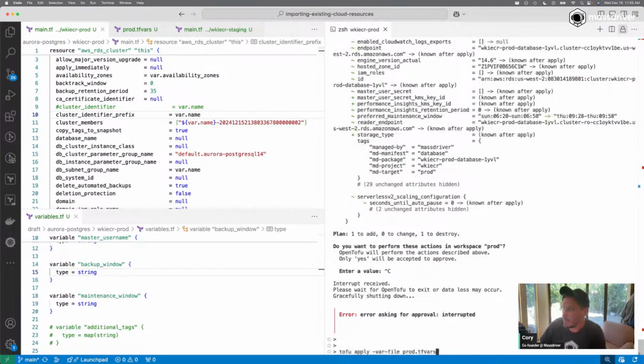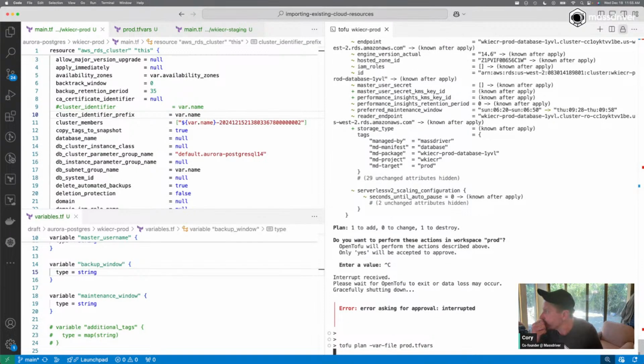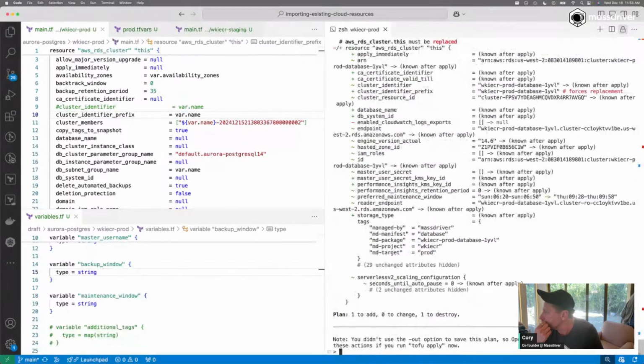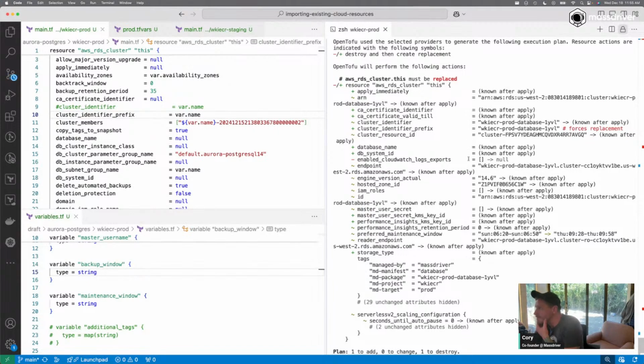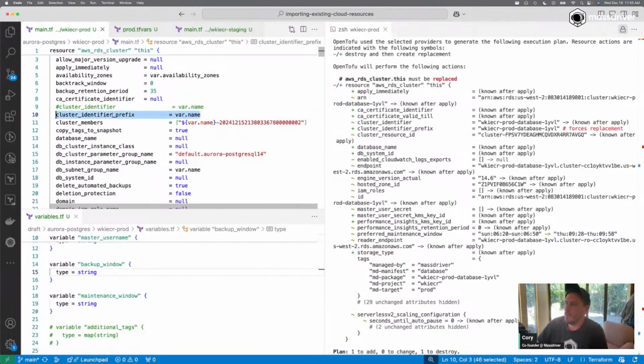What's interesting is it's able to make the API call. It's pulling the information. It's realizing there's... okay. That's interesting.